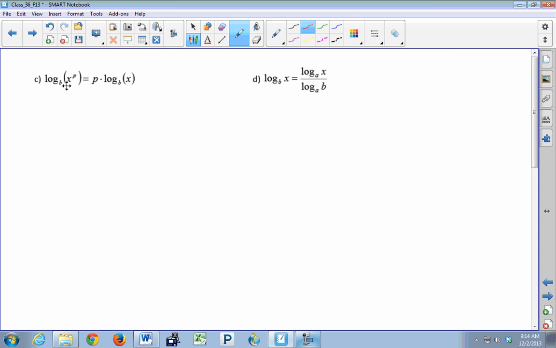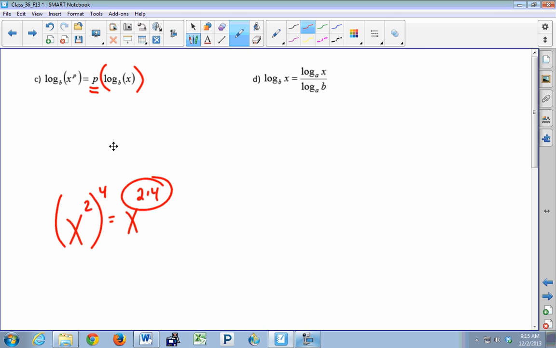This says log base b of a power raised to a power, x to the p, of x raised to the p. And this is similar to our exponent property when we have a power raised to a power. And when that happens, the power comes down. Okay, so it's very similar to this. Let's say we have x squared to the fourth, then we have x to the 2 times 4. These two things multiply each other. So what's similar here is that the p comes down in front and multiplies log base b of x. Remember, this is just an exponent. Log base b of x is an exponent. P is an exponent. So you have a power times a power.